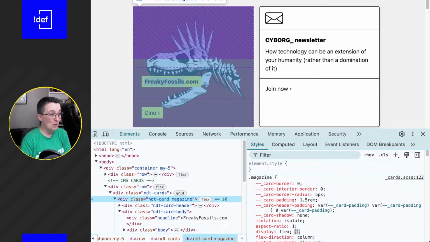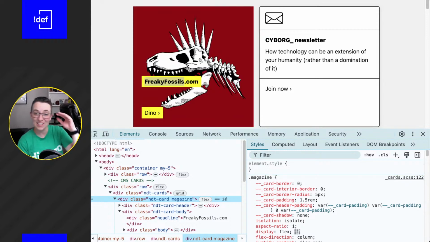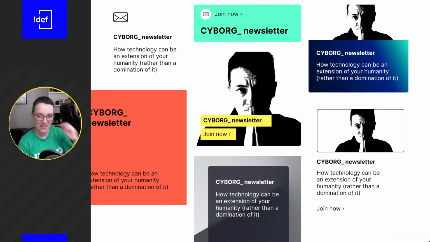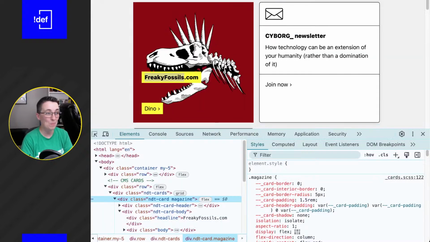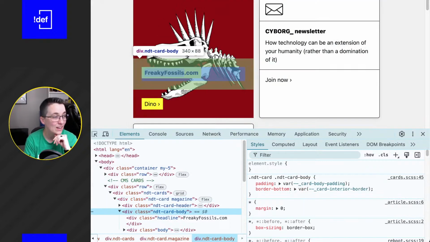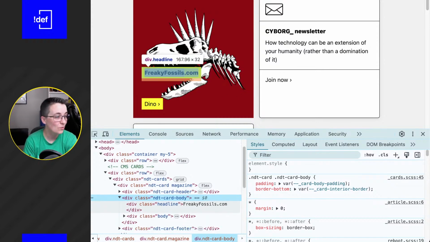So that's how we pushed it to the bottom, but we also need to tighten this up because if we go back to the mock-up, there's hardly any space between the headline and the CTA. So we're going to have to modify our padding just a little bit. And if we notice our header, our body, there we go, has some padding on it, and same with our footer.